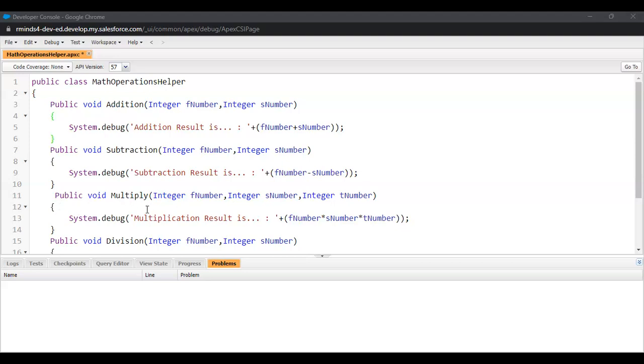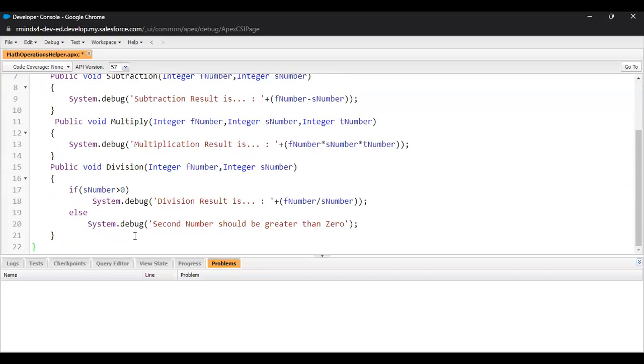Public void multiplication, first number, second number, third number, and multiplication result is first number into second number into third number. And then division: I'm checking for divide by 0, otherwise it will give an exception. So division, integer first number, second number, if second number. Since we are using the second number as the denominator, I'm checking the condition only for the second number.